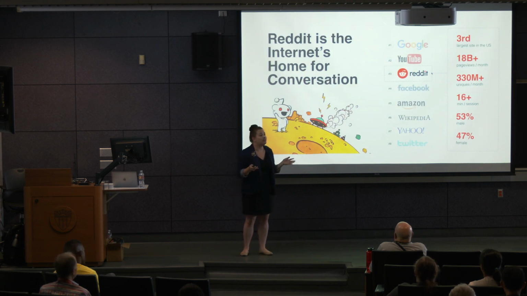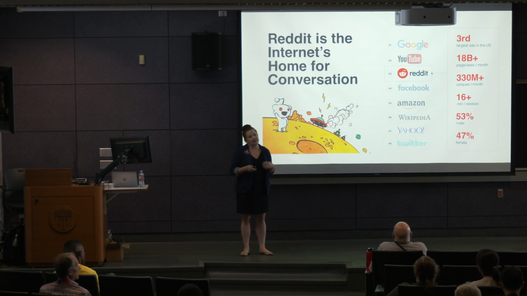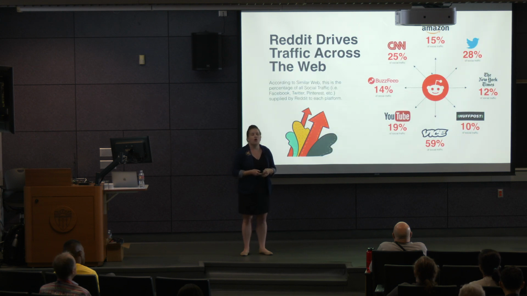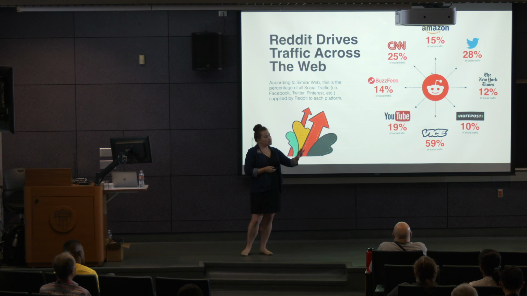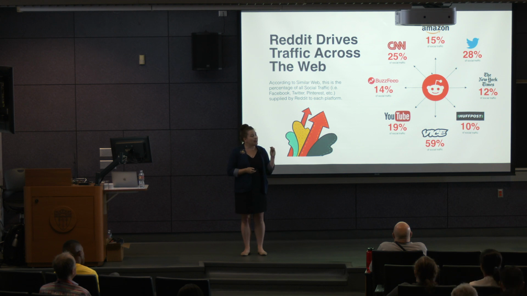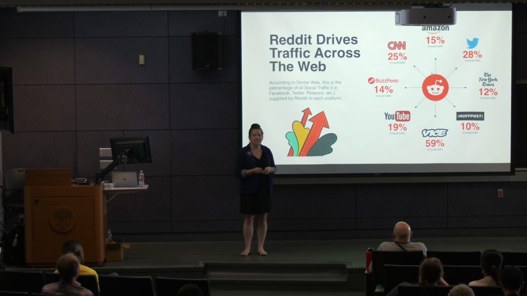First is just scale. Reddit is the third largest site in the US right now. There are 20 million monthly messages being posted on Reddit. And what's interesting is it's not just conversation that's staying on Reddit. What we see is that the conversation may start there, new trends, emerging ideas, but then Reddit has the power of driving that to other places across the web, places like Amazon, Twitter, BuzzFeed.